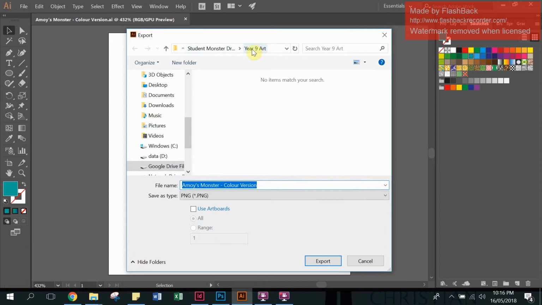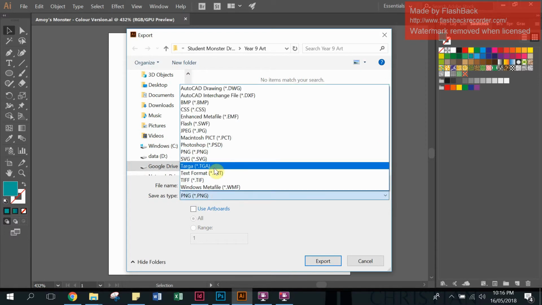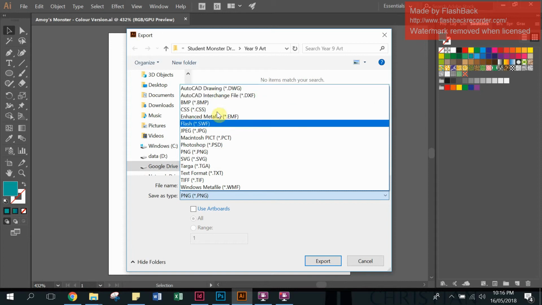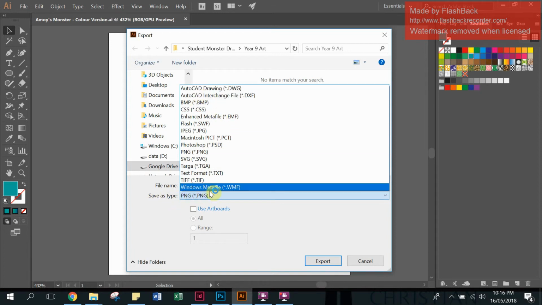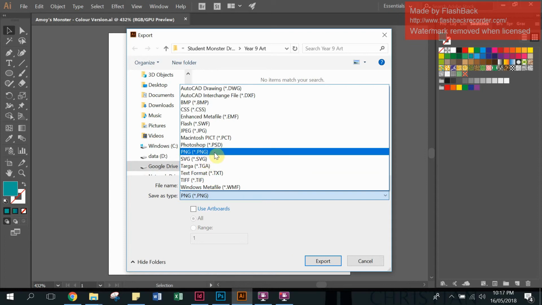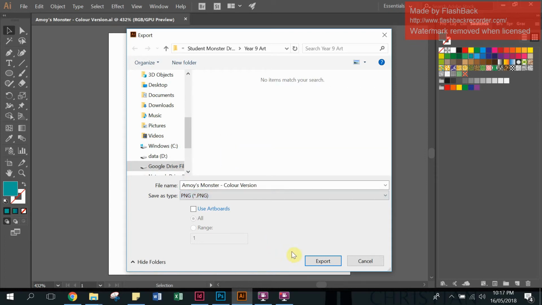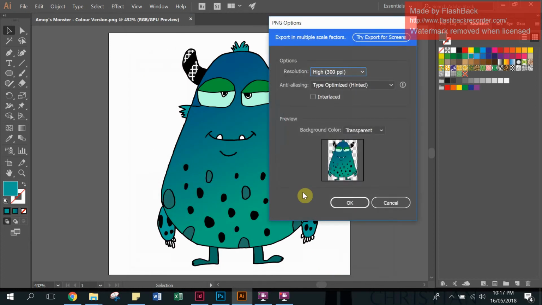Once we've done that, we'll check that we've opened up the right folder and that we're saving it correctly. I can keep the file name the same as my Illustrator file because now I'm going to choose that my Save As type is PNG. Yours might automatically say drawing, but you just need to open up your Save As type here and go through until you find PNG. The bonus of doing a PNG file is when we hit Export, it allows the background that is traditionally white to become transparent.